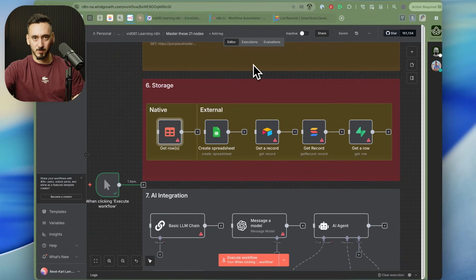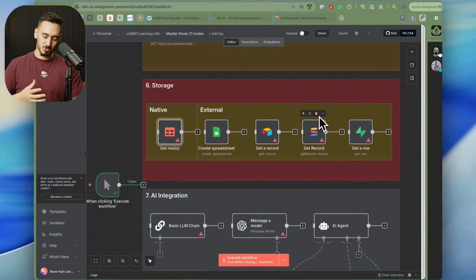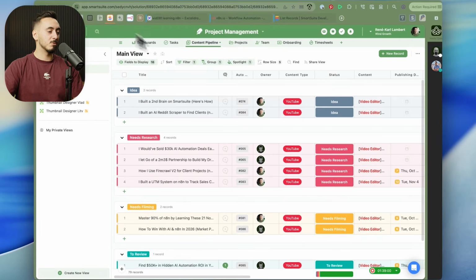Normally, before this update, you would use things like Google Sheets, Airtable, Smart Suite, Supabase. All of those are databases, so they let you store information that you can reuse later. Smart Suite is a good example of a database. Those are all videos, and this is a database of videos. Whenever I want to interact with them, I have to query this database.